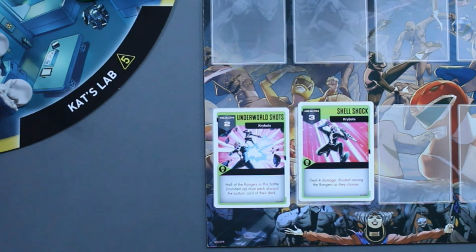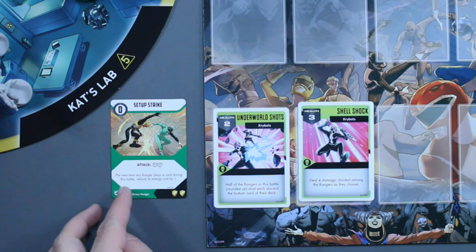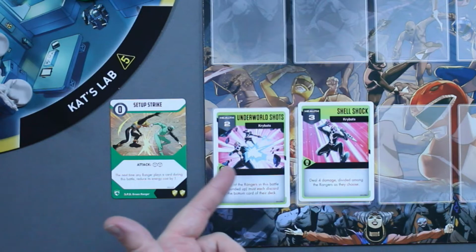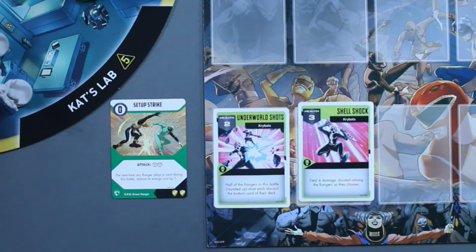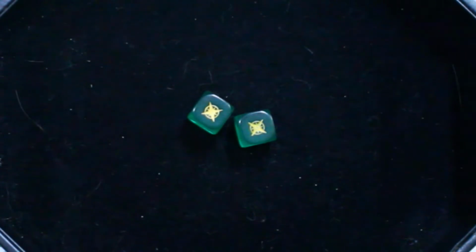I think so as well, because right now all I can do first off is just do the Setup Strike. 2 dice attack, and the next time any Ranger plays a card during this battle, reduce it by 1. I'm just going to work my way down the line. We've got no keywords, so here we go. Weirder things have happened. So 2 dice, 2 damage. That's exactly what it is.